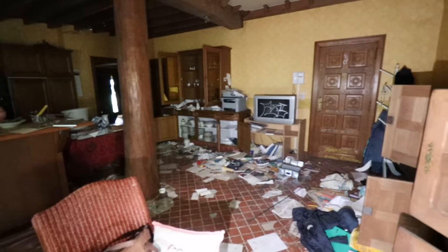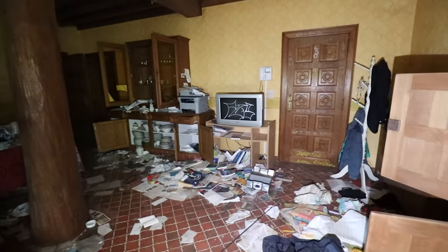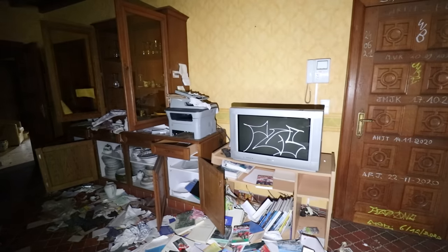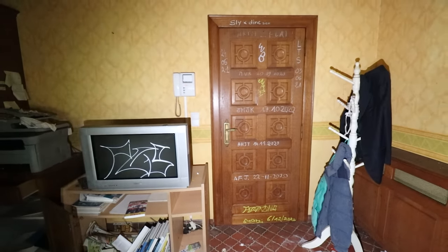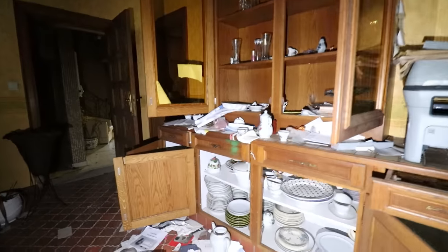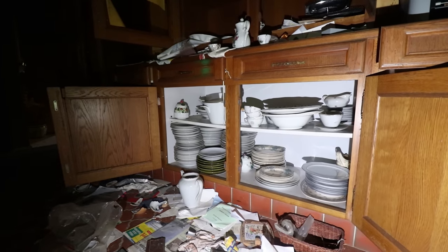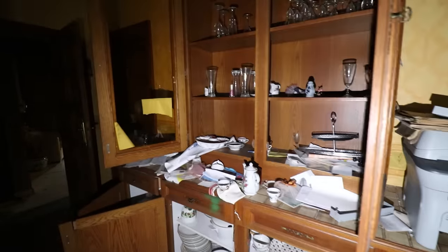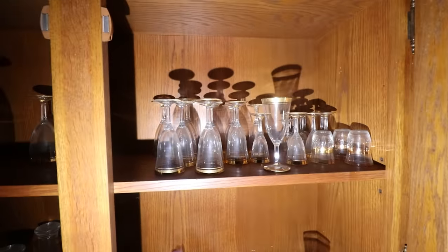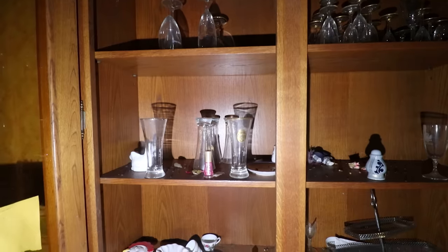So we were in the other room. Obviously, it had those emblems above the doors. Both doors came into the kitchen. You see, it has been trashed, unfortunately, but... Well, it is, yeah, it's a shame that someone's tagged all on the doors there. Like I was saying before, look, all this crockery, plates, they're not smashed up. So that is the difference, I would say, about this place. A lot of this would have been smashed where it hasn't been. It is nice kitchen, isn't it? It's huge.